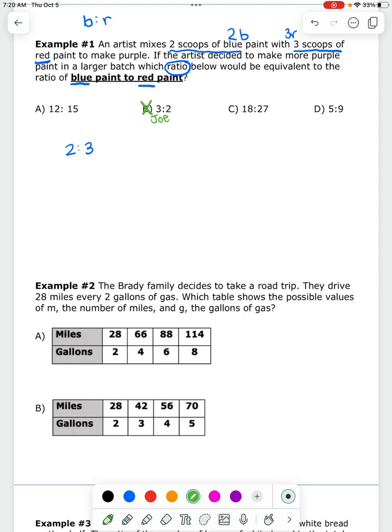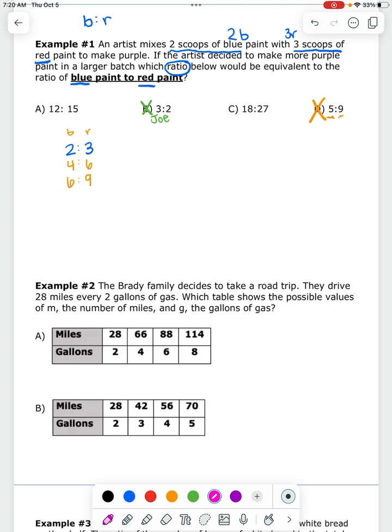So that is automatically going to be out. Now, if I look at my answer choices, I have options here. I am first going to skip count and see which one of these works. The smallest one would be 5, 9. So when I start skip counting, I want to see if I can get that 5, 9. On this side, remember this is blue, this is red, I'm going to skip count by 2s. So 2, 4, 6. And on this side over here, I'm going to skip count by 3s. 3, 6, 9. So I have a 9, but my 5 doesn't match. So D is out, okay?